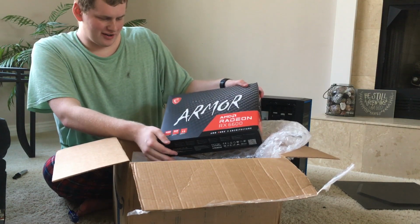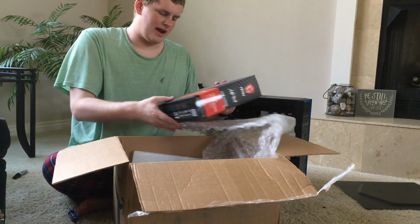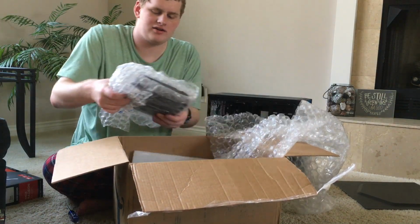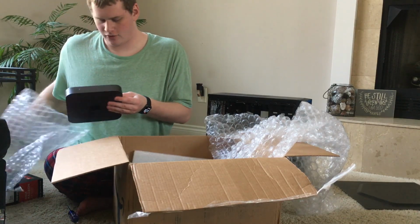So this right here is the graphics card. This is an AMD Radeon RX 6600. And yeah, this will be what I'll be using for gaming. Right here looks to be, yep, this is another thing that I paid for.